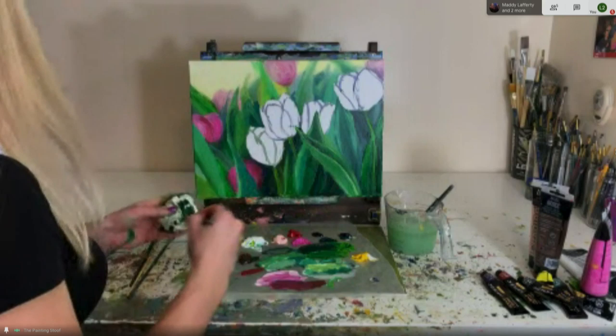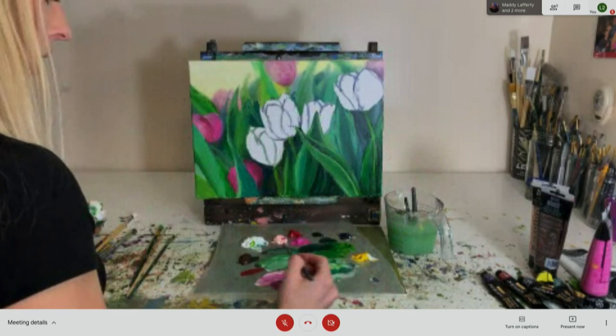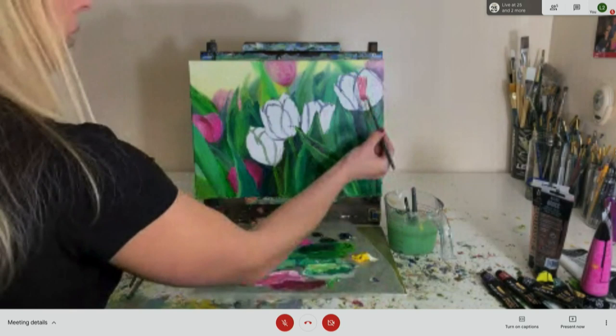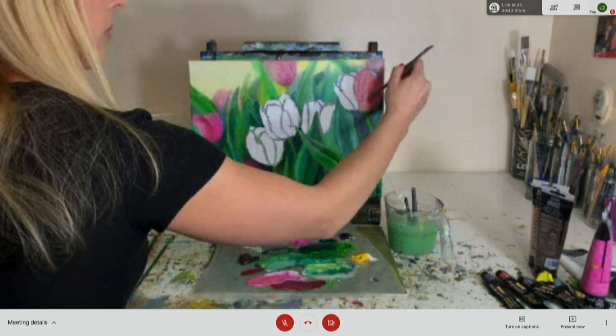All right, so for the flowers, I like this brush. I'm just gonna keep using this brush. It's a flat tipped brush that's a little bit frayed. Okay, we're gonna start with magenta mixed with our flesh tint pink color and a little bit of our crimson. And we're just gonna throw that color on the first petal here. And then we're going to put that on this petal.